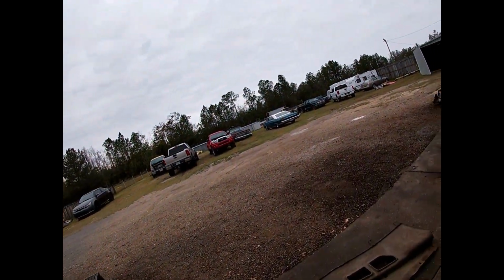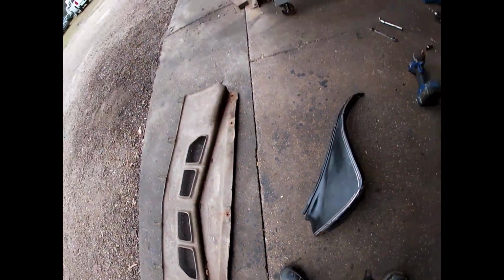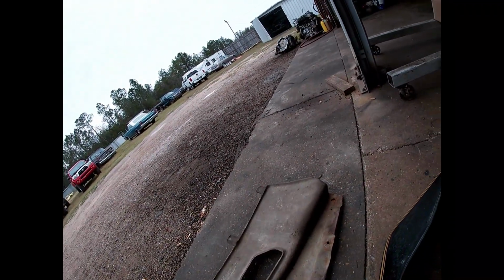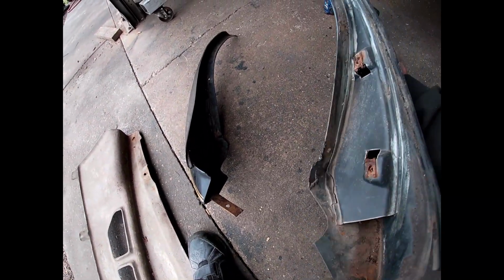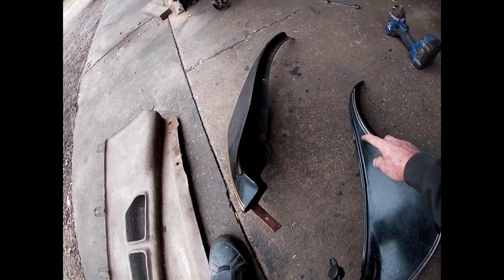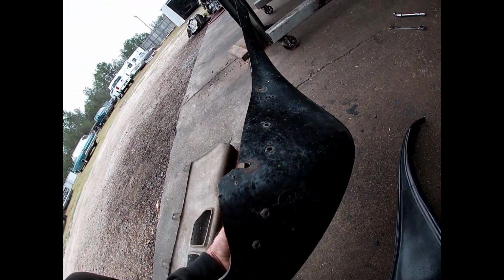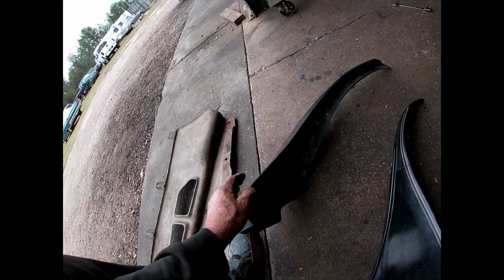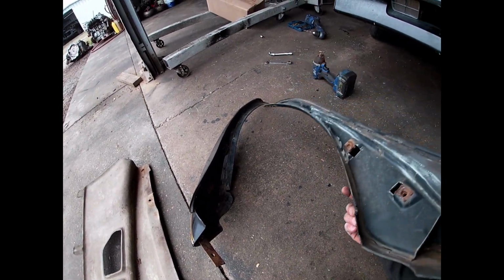Okay, let's see. Two fender flares. Yeah, they're gonna take a little bit of patchwork. This one's got cracked right there. But for the most part, they're intact and gonna be the original ones, not the repops. So I think we make these work.